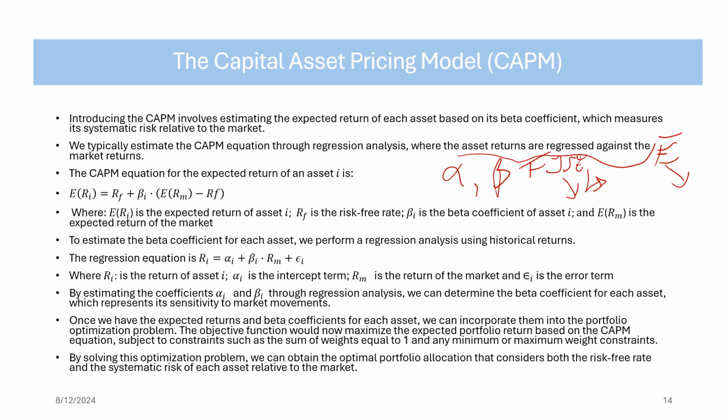So now bringing us back to the expected return, the CAPM equation will be the risk-free rate plus beta i times the excess return of the market, the market return minus the risk-free rate. So yes, we regress this using the historical returns, just as we've discussed earlier, the log returns of that individual asset. They can be daily, monthly, or whichever choice of frequency that we've defined. So finally, the regression equation that we've seen is alpha plus beta i times R_m.